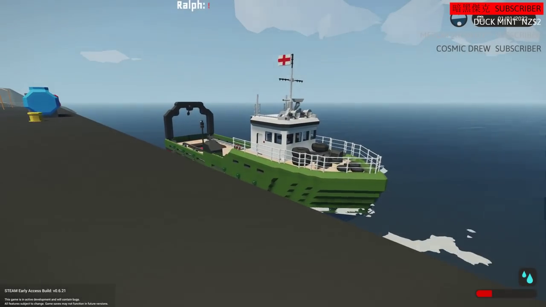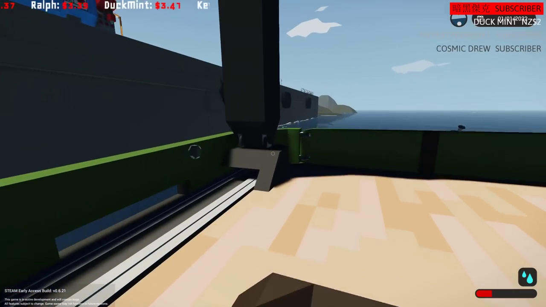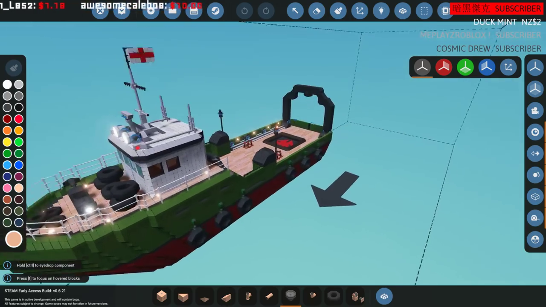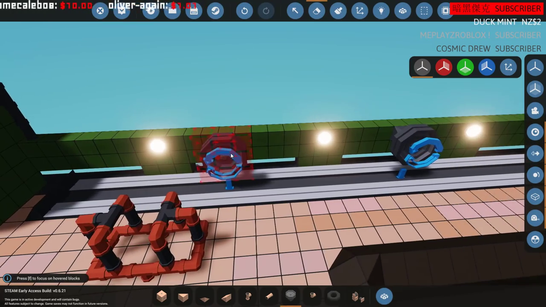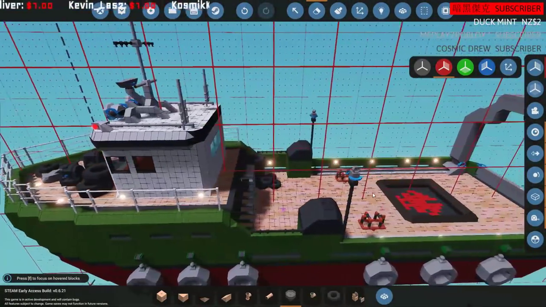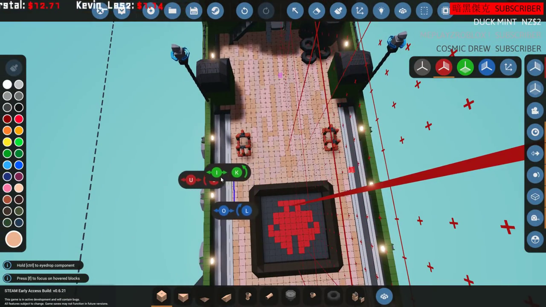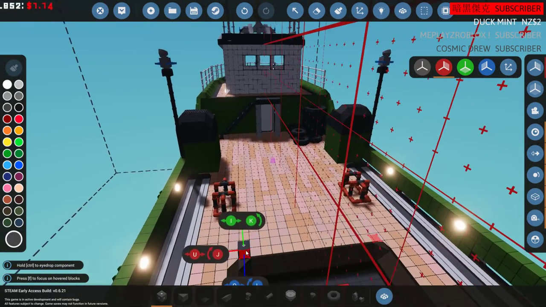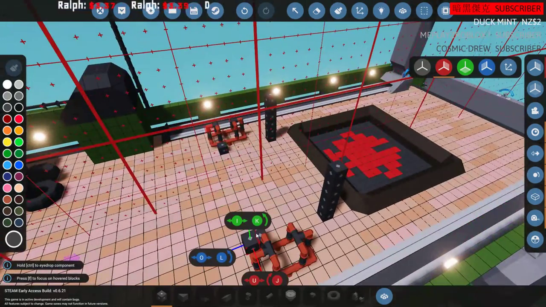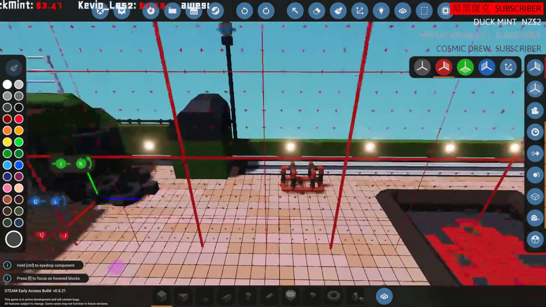What happens if I do this? That actually looks pretty cool. The problem is though that it's on the line of this. A bomb? Build some cable drums. Where? Why am I making this out of weight as well? I don't have any normal blocks on my thing. Where are they? Block. There we go. Good.